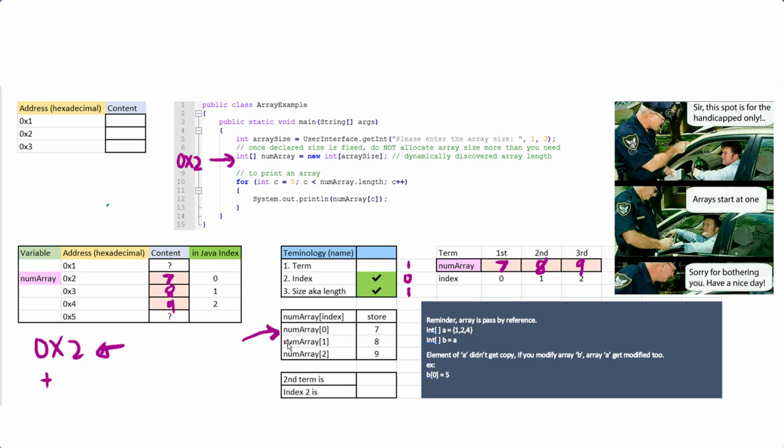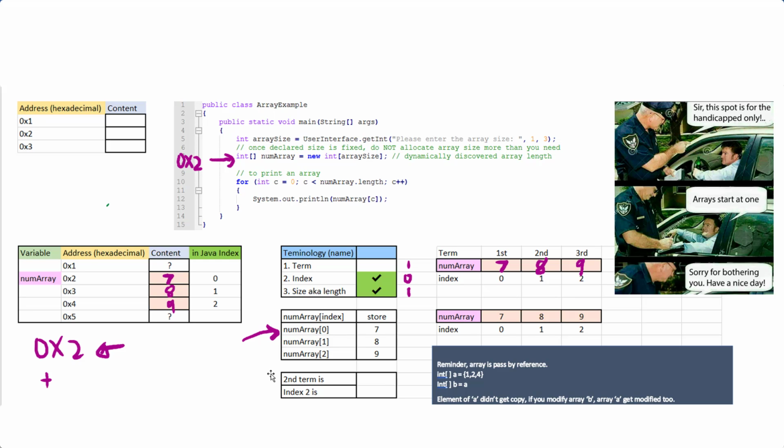I hope by telling you this mechanism you can appreciate why our array index always starts from 0. I repeat again, we need to start from 0 because this is easier for Java. Say if you are accessing index 2, Java only needs to use the 0x2 added with the index 2. Then Java can directly get the memory address to store it.